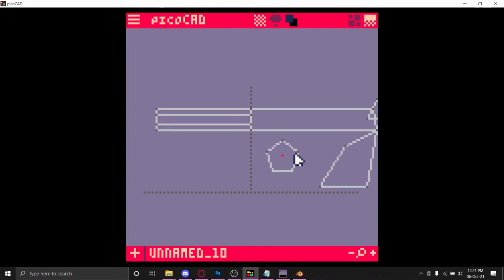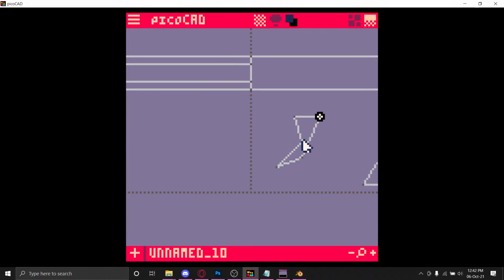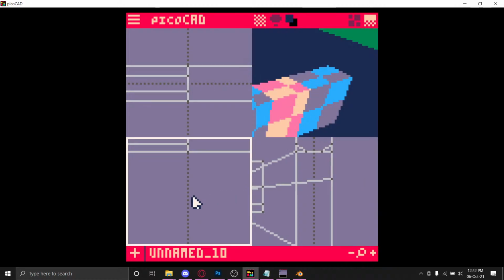Go back to this view and basically move it so that it looks like a trigger. Right. Since it's got 5 points, we can make it into a banana shape. Like so. Yeah. So this can be a trigger.